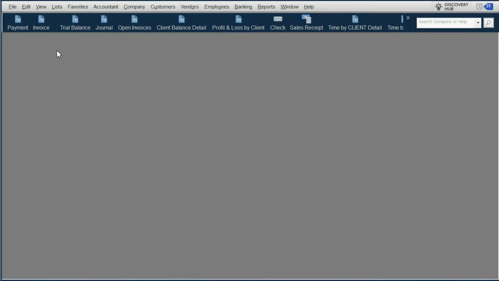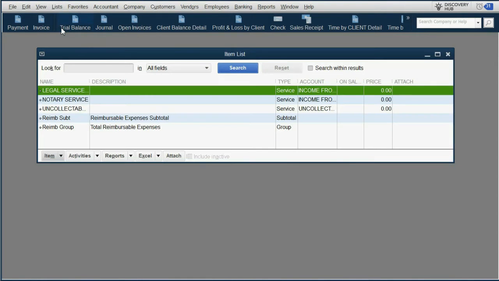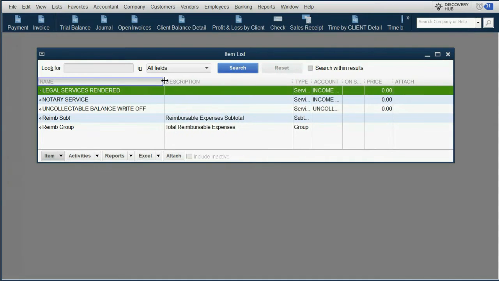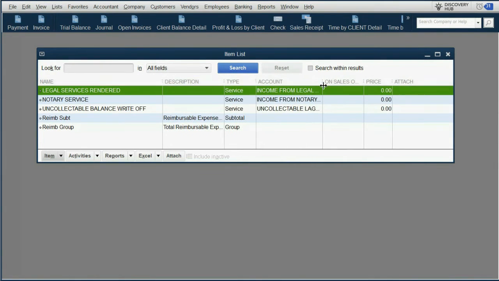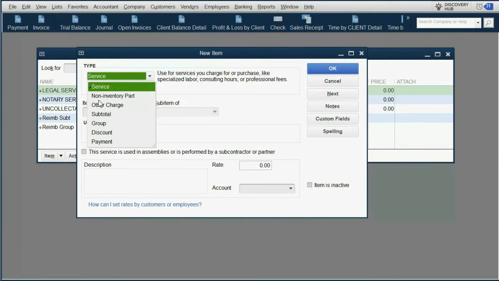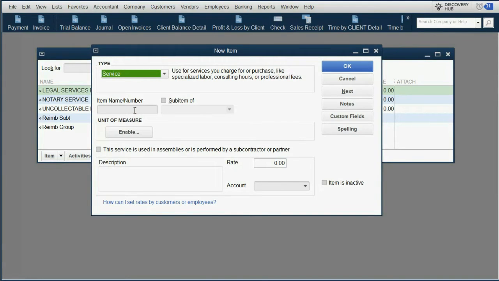From the main menu, we click List, Items List. Let's make the names and the account name a little more clear because those are the two most important fields. From the bottom left, we click Item, New, and this is a service because for every asset we purchase that we will use the value in the future, we say we will get a bundle of services, which means use the value in the future. This is envelopes. And we will connect it to the supplies expense account.